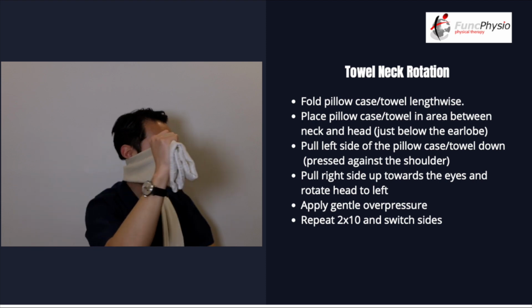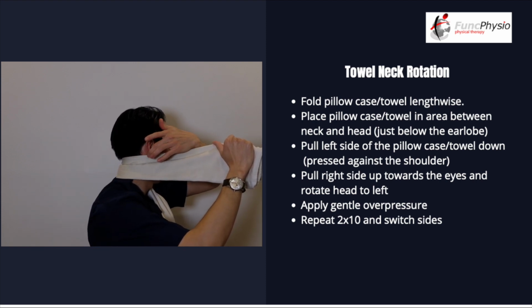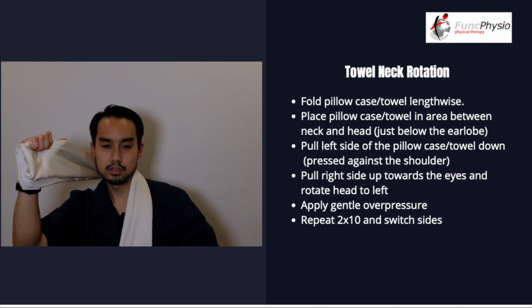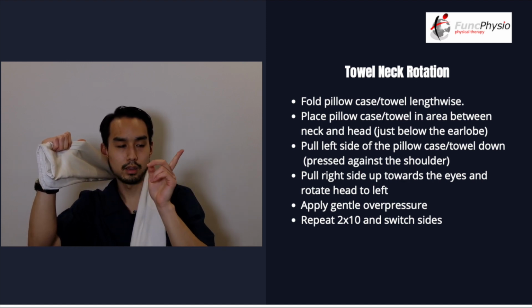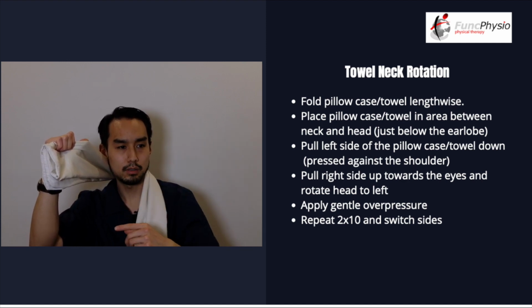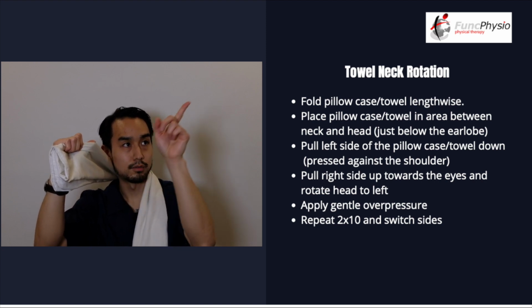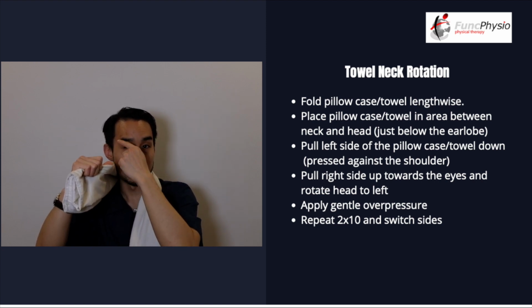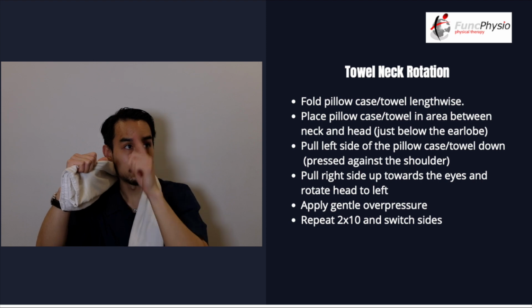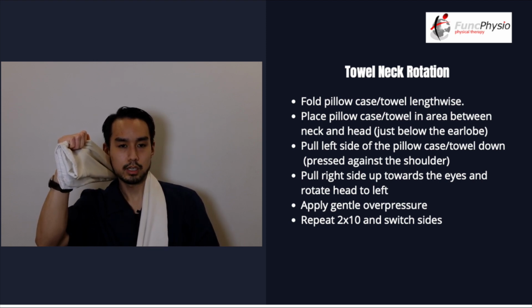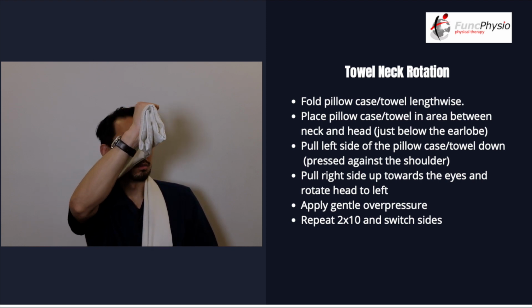Next, this towel is just going to be right underneath the earlobe. And what it's going to do is pull not only to the left, but also left and up as well, sort of in the direction of our eyes. Our eyes are a little bit higher than our ears, so we're trying to pull it up this way. And while having this anchored, we're going to pull straight.